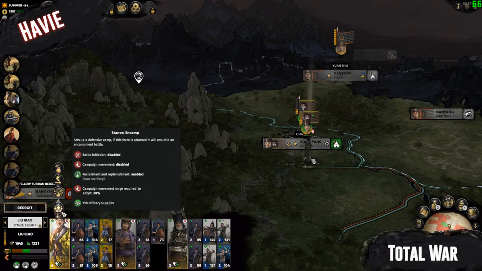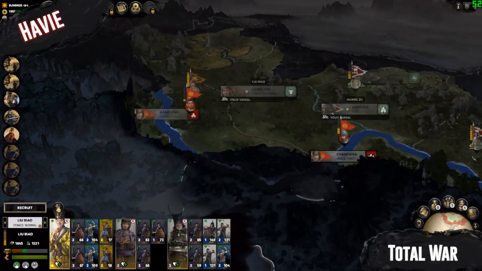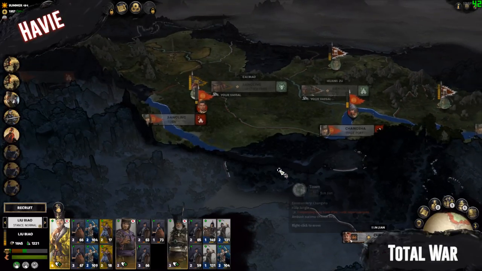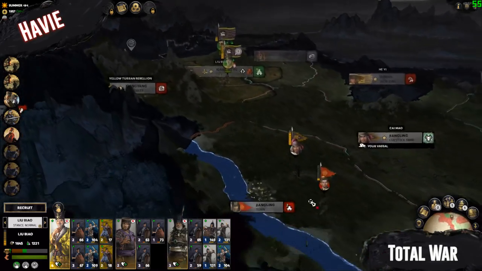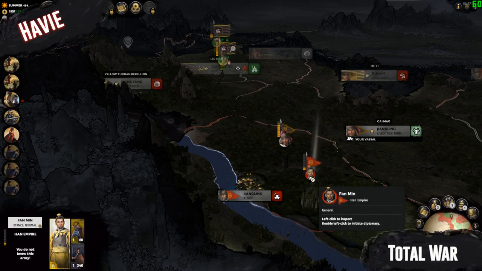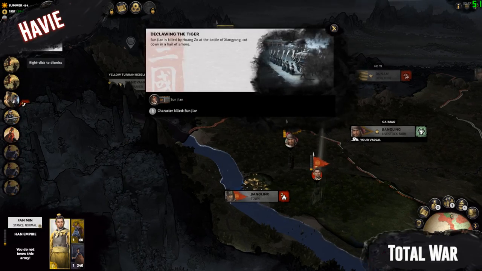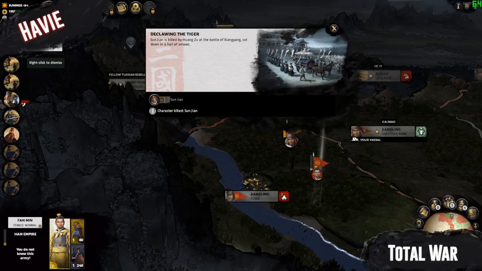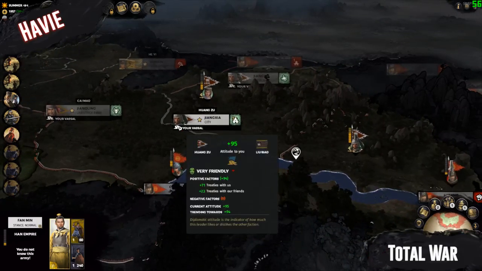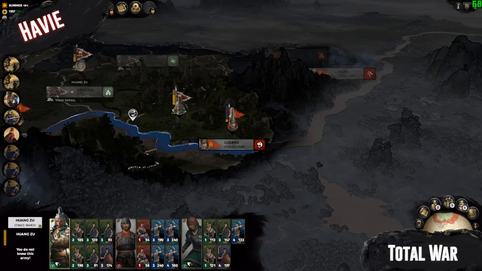Ooh, Sunjian down. Are we even at war? Are we at war with him? We're not even at war with him. What the hell? That's weird. How does that work? We'll do Sunjian event. War with Huang Zhu. Let's take a look here, because what is the event's description? See, but they're not at war. That's so stupid. Damn, is that dumb. Come on, CA. Come on. God.